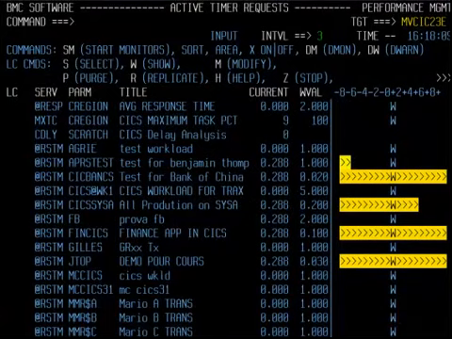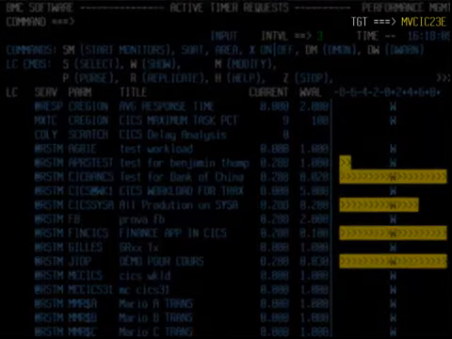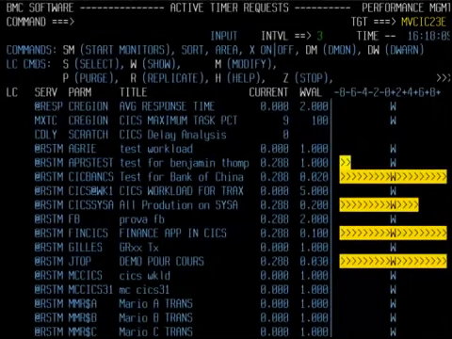Here we see an example of a full screen display. Notice in the upper right corner the target field. Only one target can be displayed at a time. To view data from a different region, enter the name of a different target. No customization can be done, and there are limited commands.